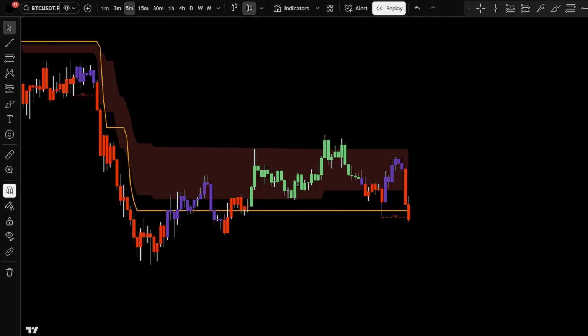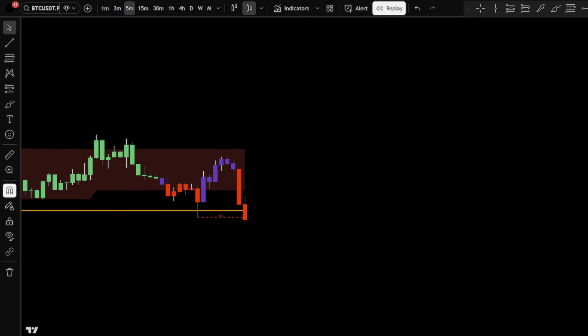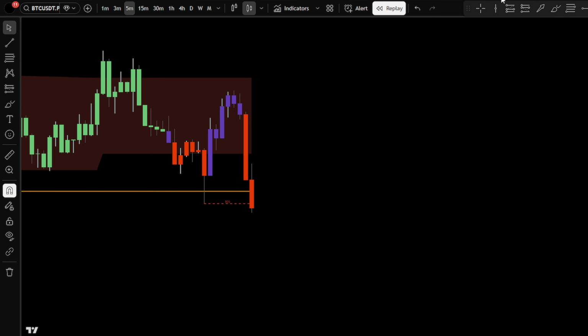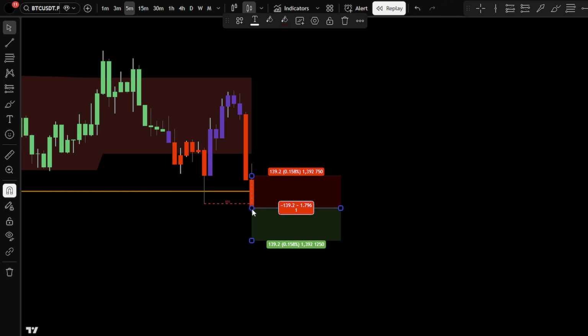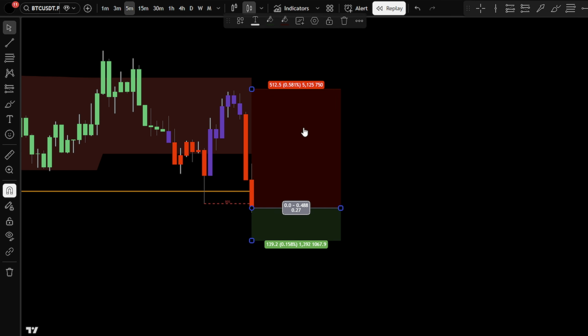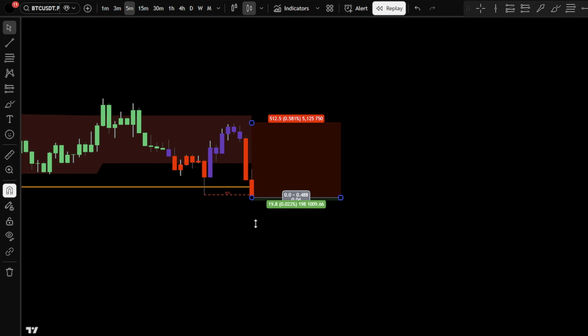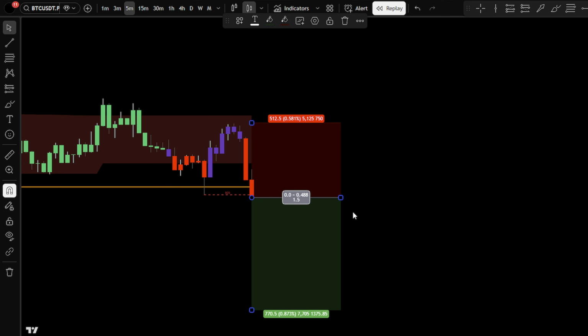Let's look at another sell trade example. First, we confirm a red BOS, signaling bearish structure. Second, the trend tracer is orange, confirming bearish trend direction. Third, the Neo Cloud is red, acting as resistance. Once everything aligns, we enter the sell trade. Place the stop loss above the most recent swing high, and target a 1 to 1.5 risk to reward ratio.